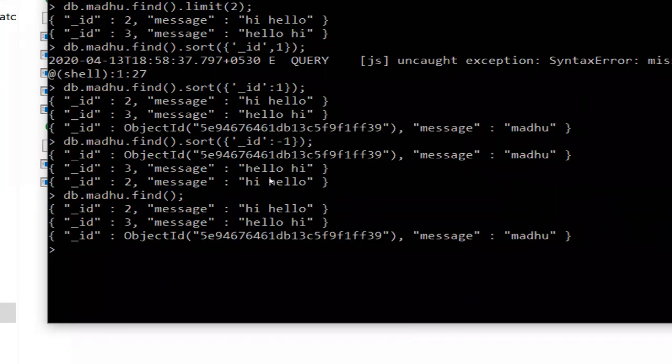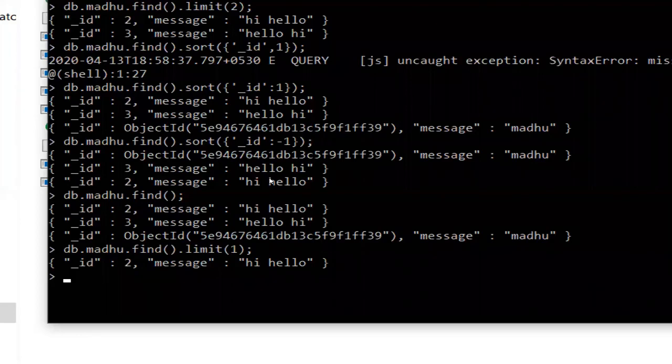If you want to read only 10 documents, then you need to put a limit there: db.madhu.find().limit(). Say you want to read only one particular document from the collection, then you can put limit of 1, and only one document will be read.